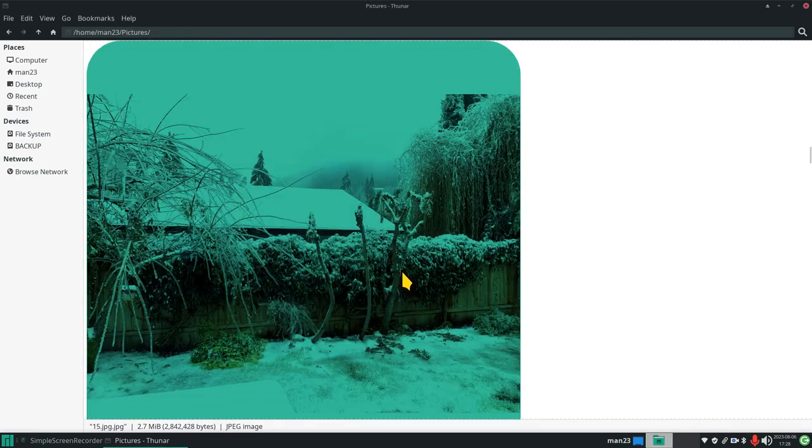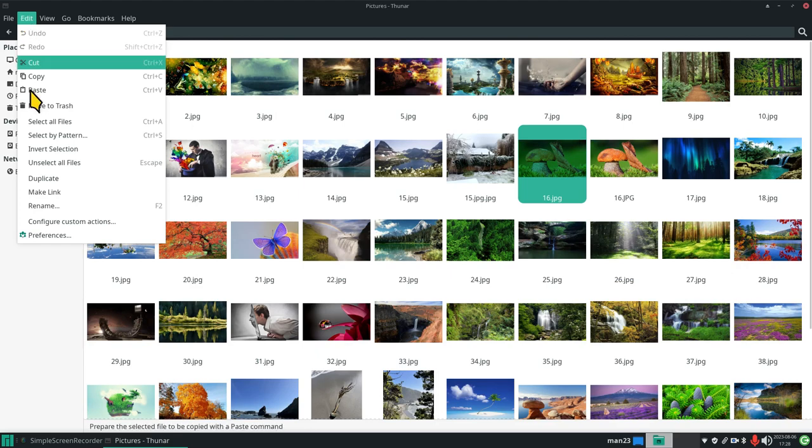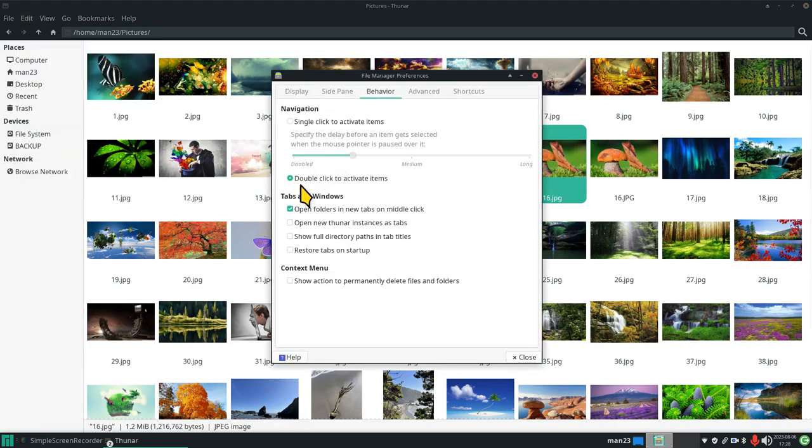Okay, resizing icons on the fly. I'll use the mushroom as my next example. So the file manager for this distribution, behavior, not yours, is set for double click. So is the desktop items. That's very important to understand, especially when I start talking about power keys. I just wanted to make you aware of that. That's what this is set for, and these are the things that I'm demoing.